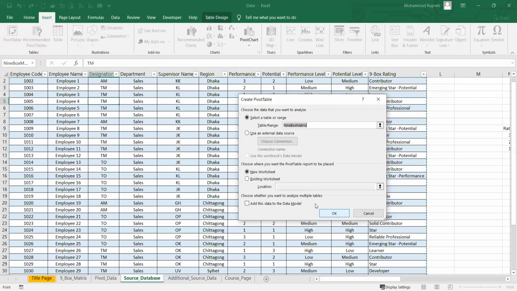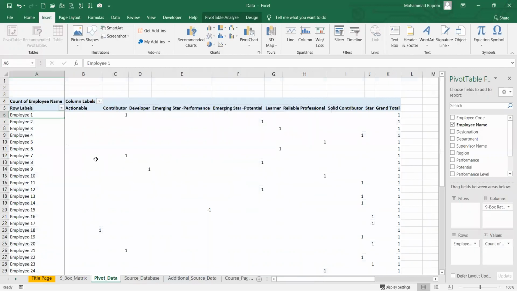I will not press on new worksheet because I already created a pivot table where I have put the 9-box ratings in the column label and the employee name in the row label, as you can see.